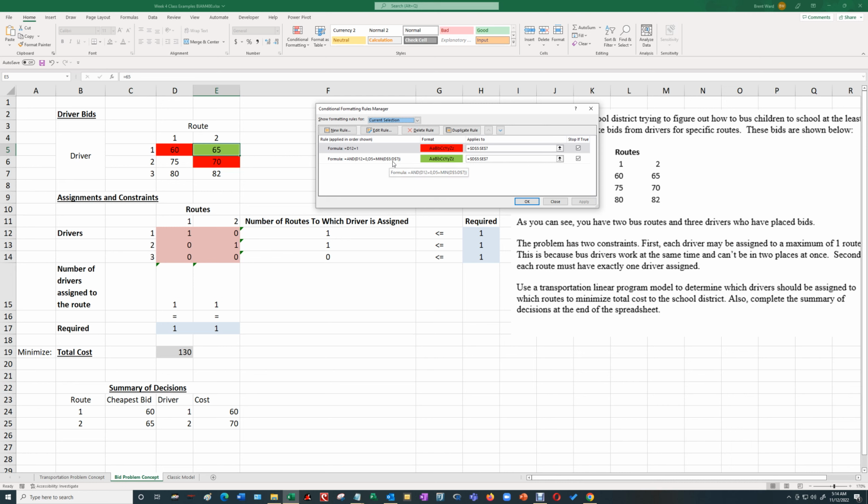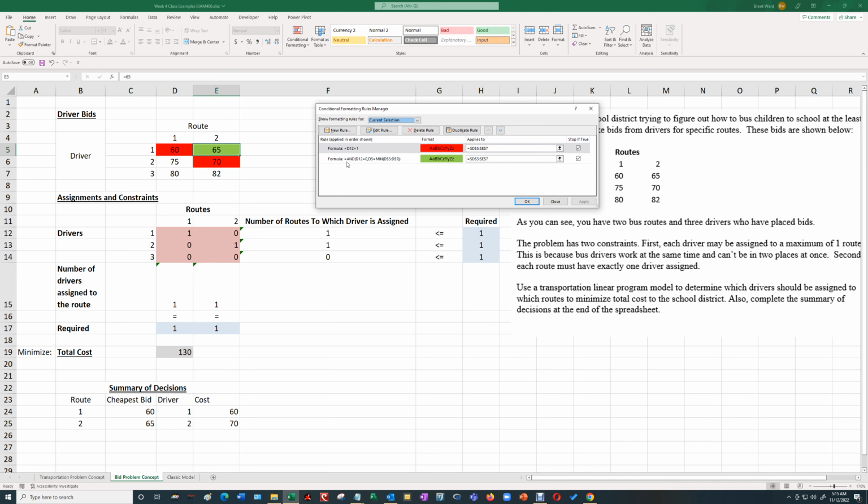And note where these dollar signs are. They're not at the beginning, this is a mixed address here. So basically what it's saying is if D5 is also the minimum value in here, then highlight it in green, just to show that there's an alternate lower value if you could get someone to work for that.